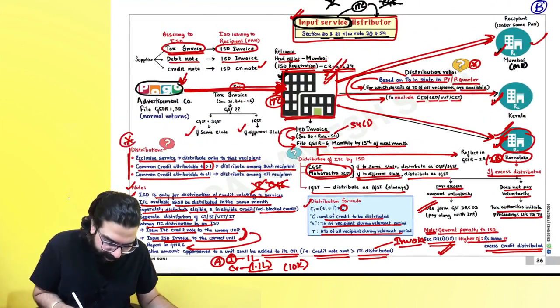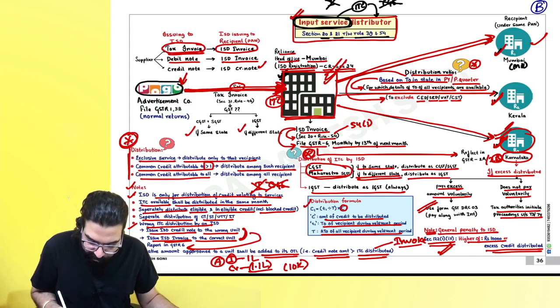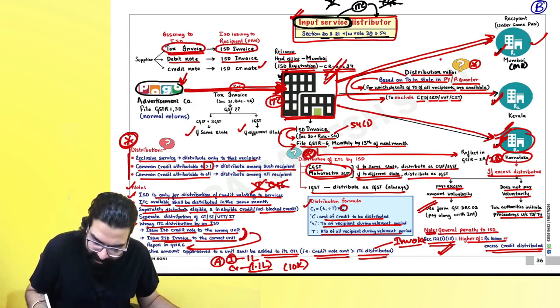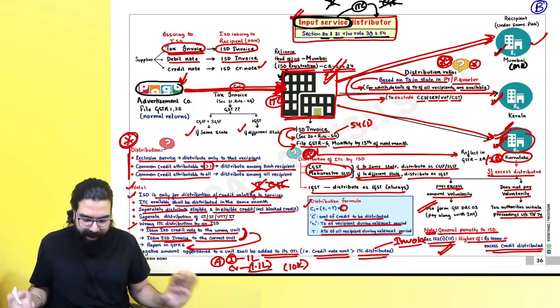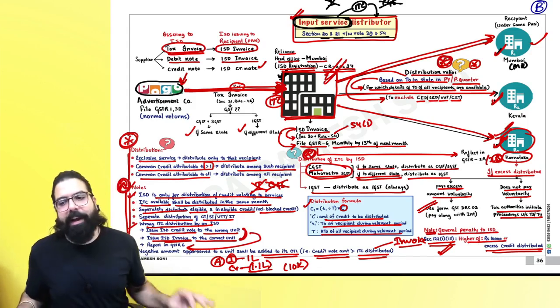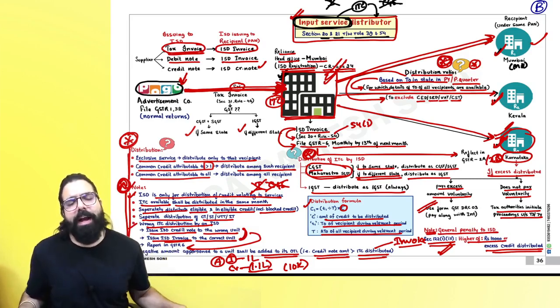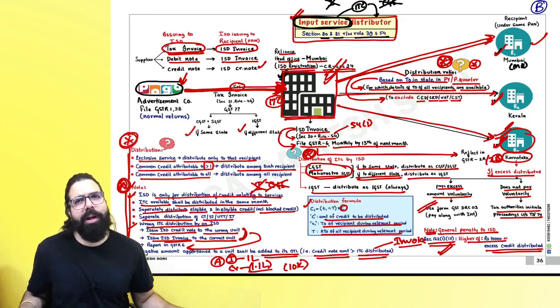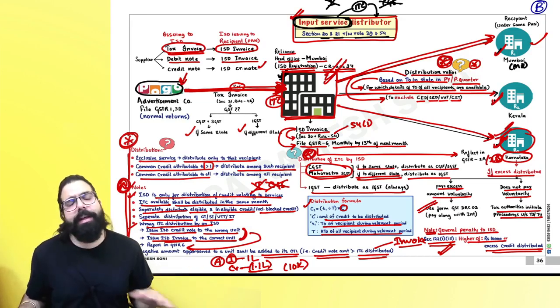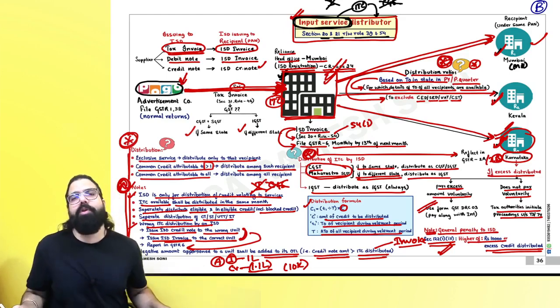Remember, for your ISD distribution, this point is important: how to distribute CGST, SGST and IGST. The distribution ratio is also important, and these notes should be taken care of. Remember one thing, everyone. Students think ISD is a very easy chapter. Yes, it's an easy chapter, but please solve question answers. If you don't solve question answers and a 6 mark question comes in the exam, you're gone. You'll not be able to do it.